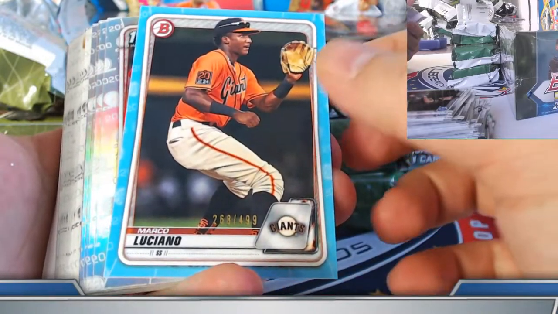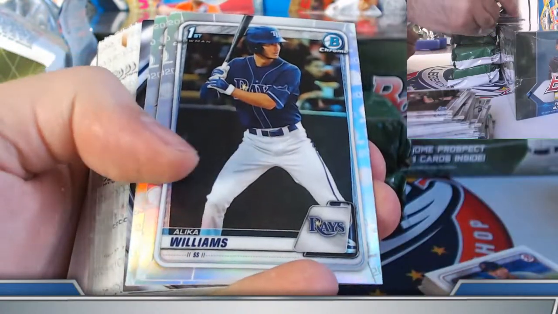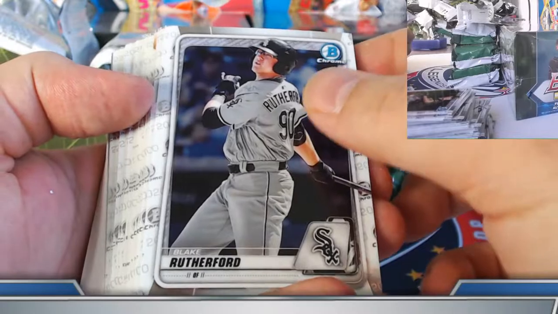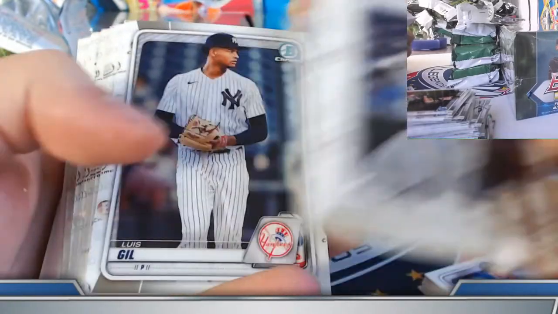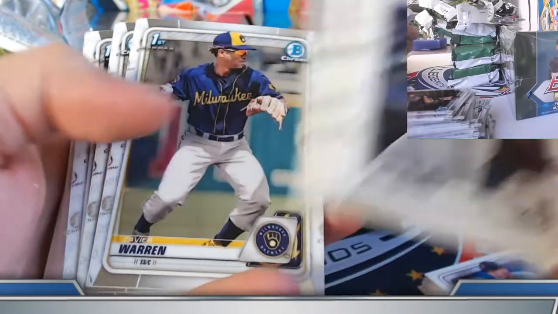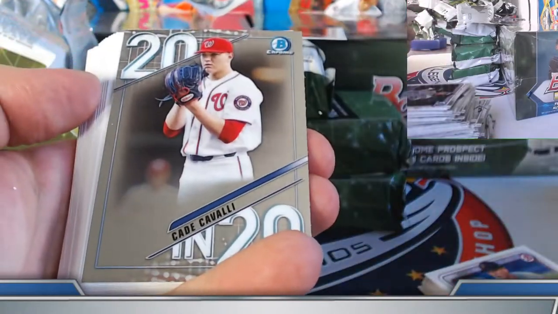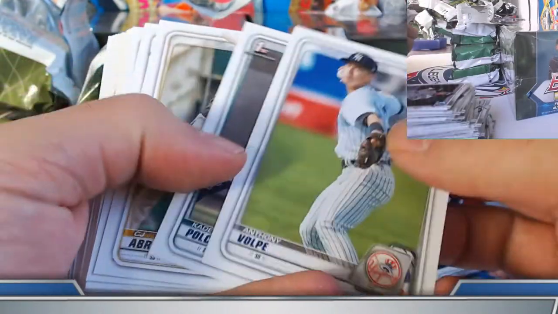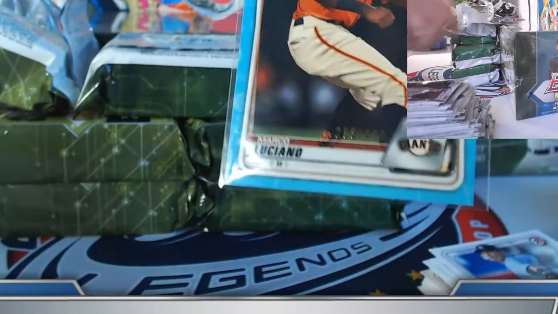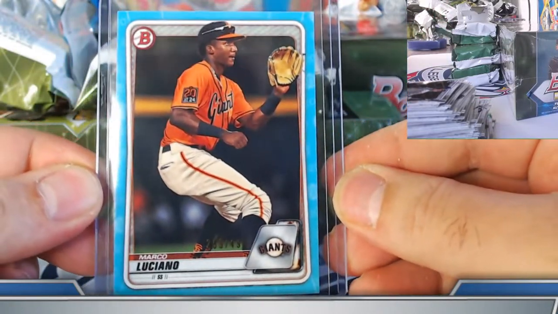Marco Luciano on the paper to $4.99. Casey Martin, Mauricio, Williams, and Dane Eaker on the refractors. Bobby Miller first on the chrome. Bobby Witt. Cavalli, 20 and 20 insert. Ooch. Again, 268 out of 499.